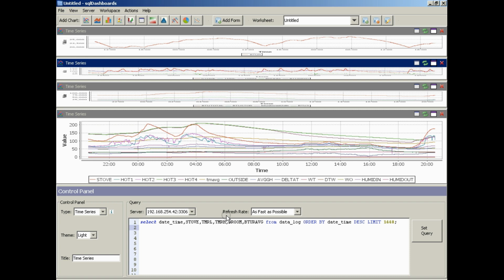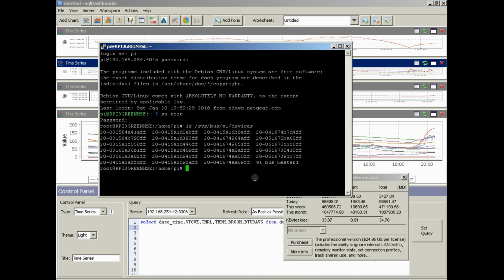So basically, we're going to go over how to set up a Raspberry Pi pretty much from scratch to log data, including temperatures and humidity. It doesn't have to be temperatures and humidity. Obviously, this could be modified to log whatever type of data you wanted, as long as you can come up with a sensor for the data that you're after.